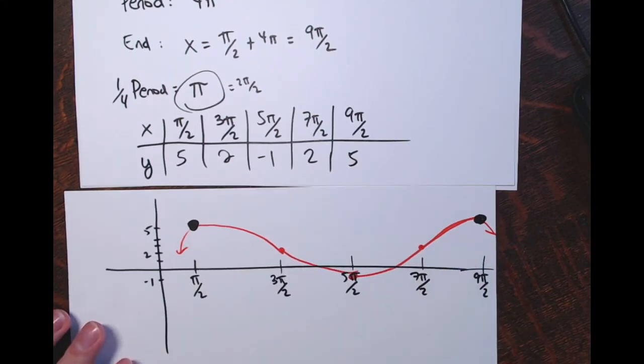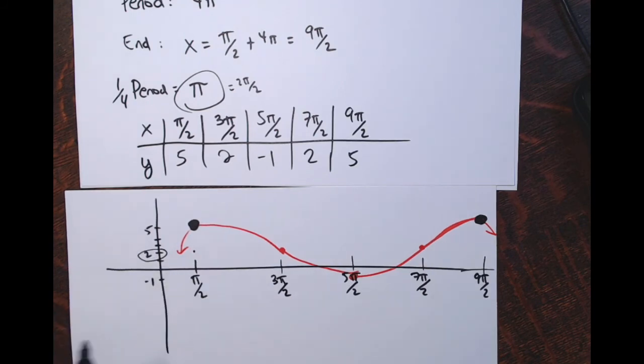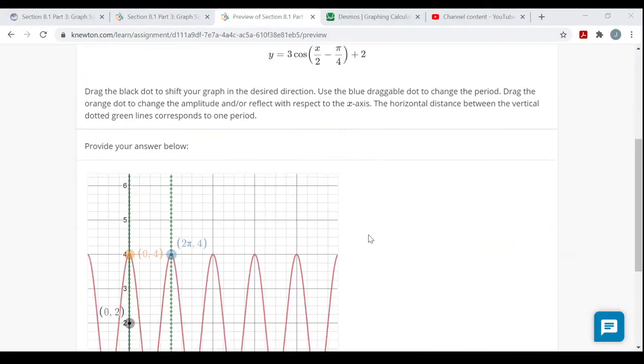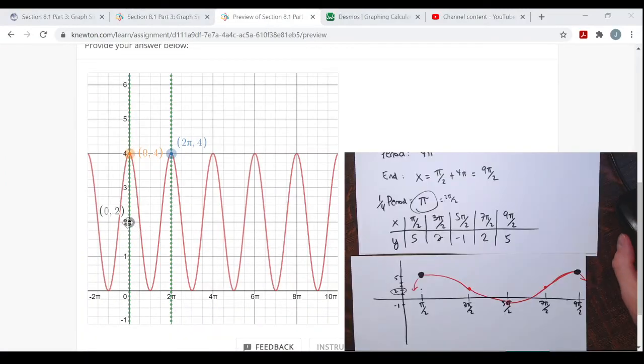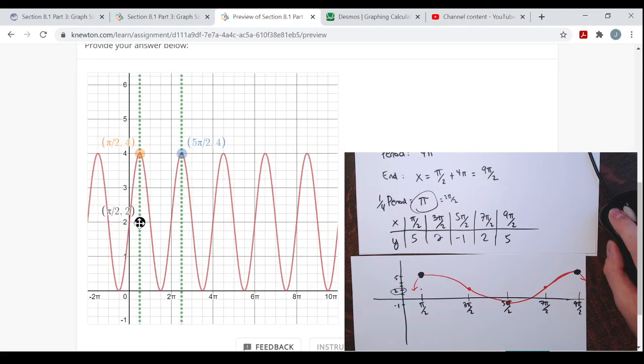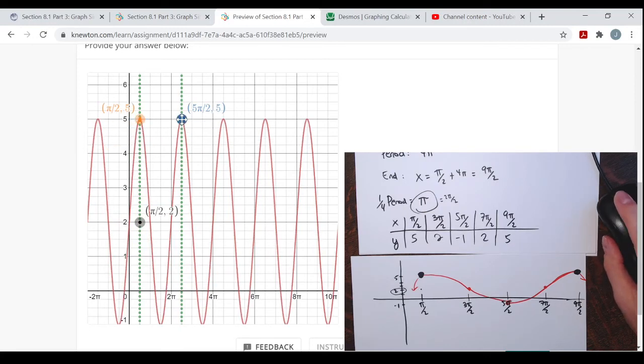So when I'm moving this stuff around, the middle point is at 2, so I need to move that black dot to the point pi over 2, 2, and have the hill be above, right, at pi over 2, 5. So let's go here, pull my picture up. I'm moving this black dot here to pi over 2, 2. There, pi over 2, 2. And I like the top of the hill to be at pi over 2, 5. And then this other one to be at 9 pi over 2, 5.